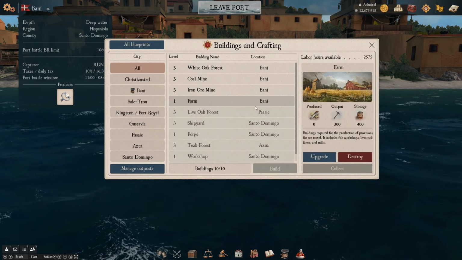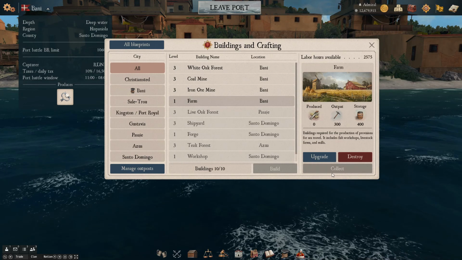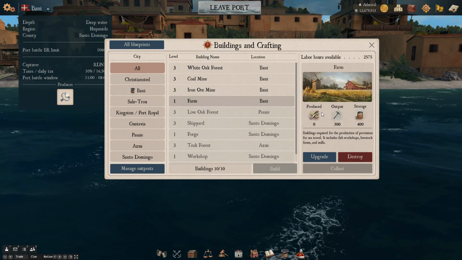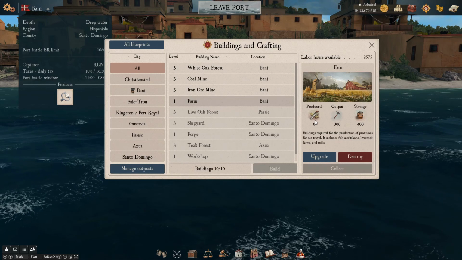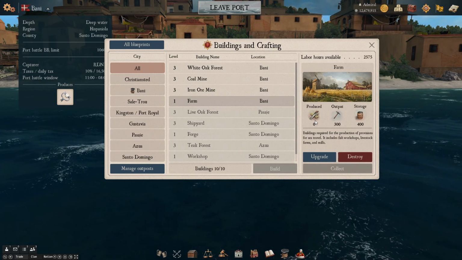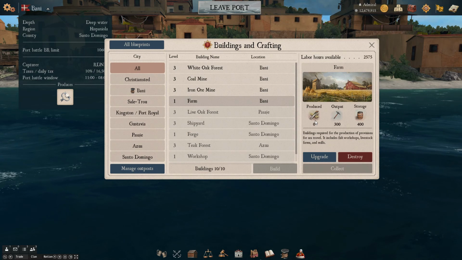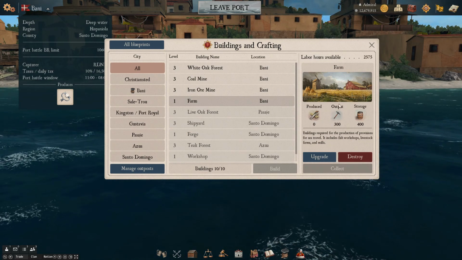If I click it again, up comes the building menu in your buildings and crafting menu. Over here you'll see what it is, how much it has produced. It's gone like 30 seconds to build it, so it hasn't produced anything. If I come back after 24 hours, it will have produced that set amount depending on its level, and I can extract that. It'll also tell you what the output is.